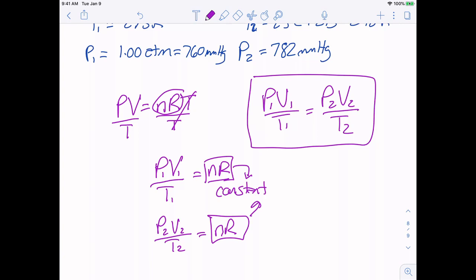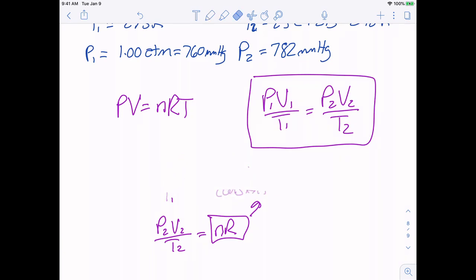Sometimes we're not varying that. Sometimes we're just varying the number of moles and pressure. And if we do that, I would do the same sort of thing. I would start with my ideal gas law, if we go back up to it here, get rid of all this other stuff. Get everything that's varying on one side, everything that's constant on the other, and then set the two things that are varying equal to each other. That's going to be the formula that we're going to use. And we can do another type of problem after this one, so you can see that again.